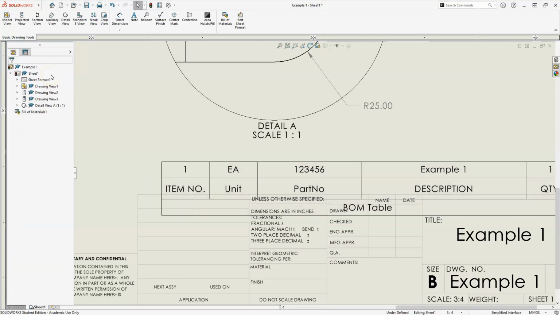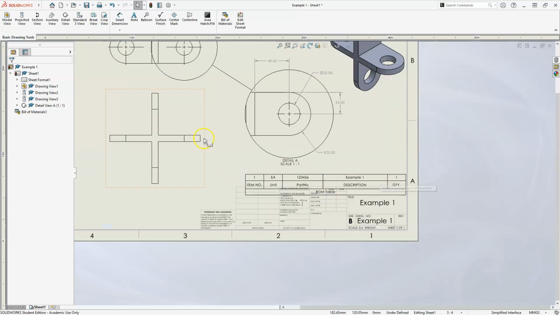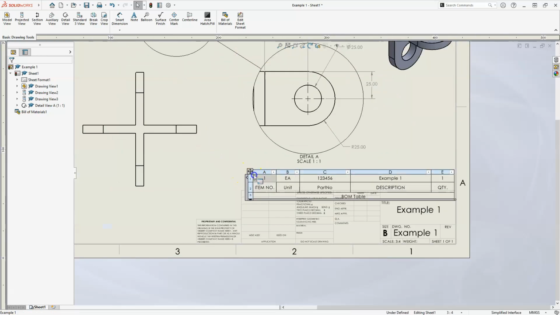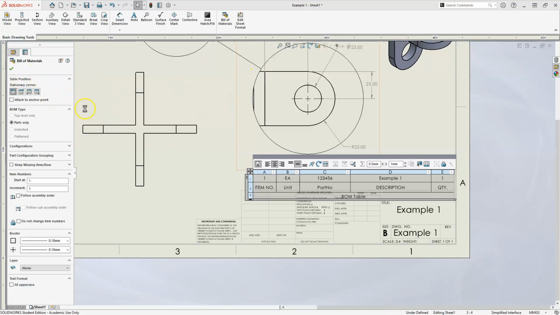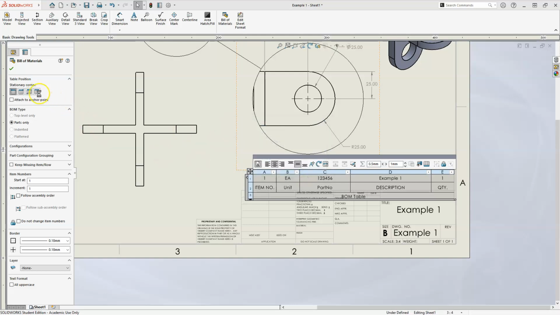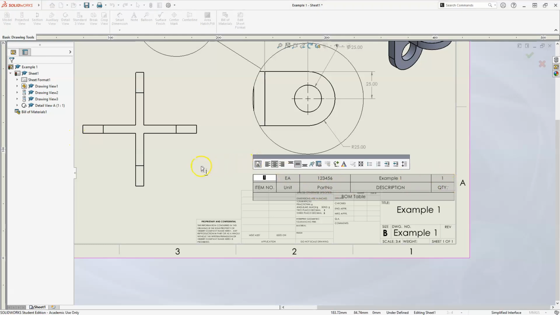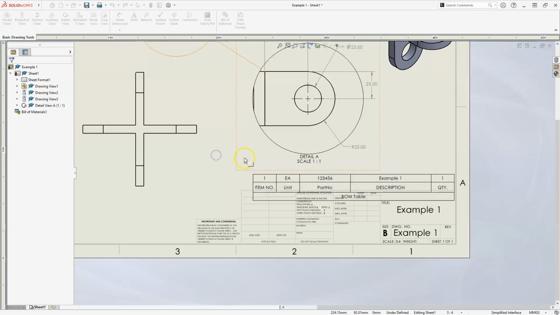I think that's pretty much everything I need for this one. Oh, I could have also moved or chosen where the control point is on here. Let's go ahead and open this back up. And once the dialog box over here appears, I can also tell it that I want to control this from the bottom right corner. All right, and I do apologize. It seems like my machine is slowing down a little bit here.